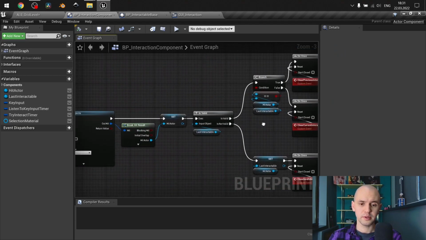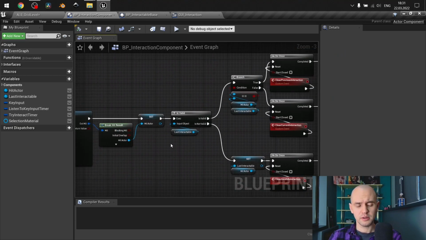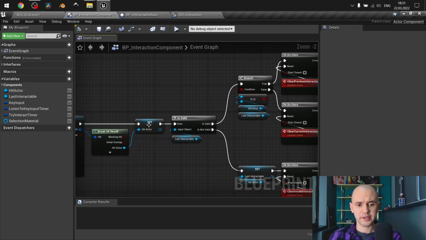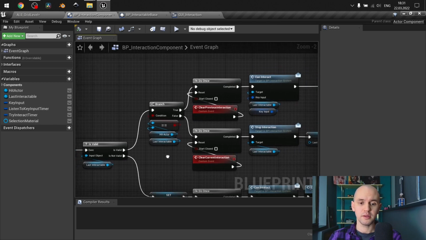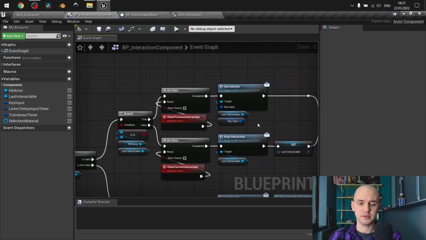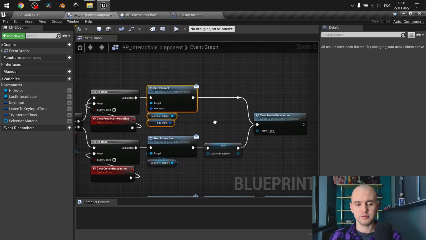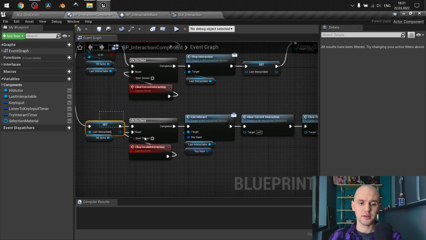So now, how it works. On hit result, I get the hit actor and I check whether I have the last interactable valid. If I have, it means that I am interacting with my old one. If it's true, I need to call can interact and clear other events.